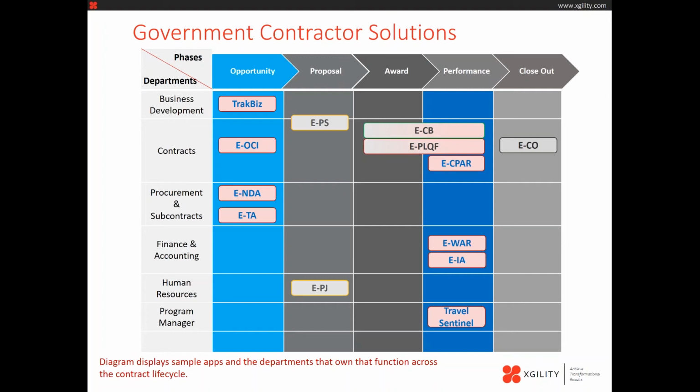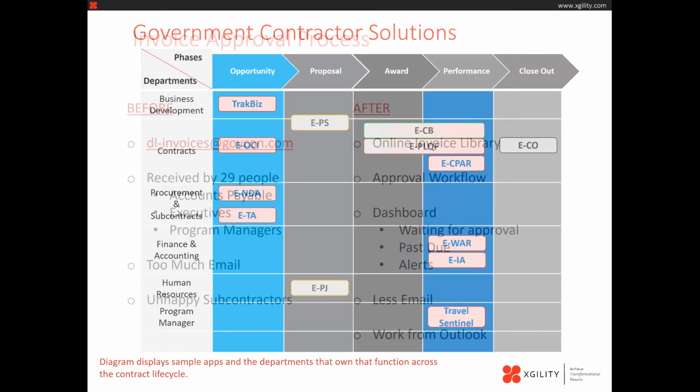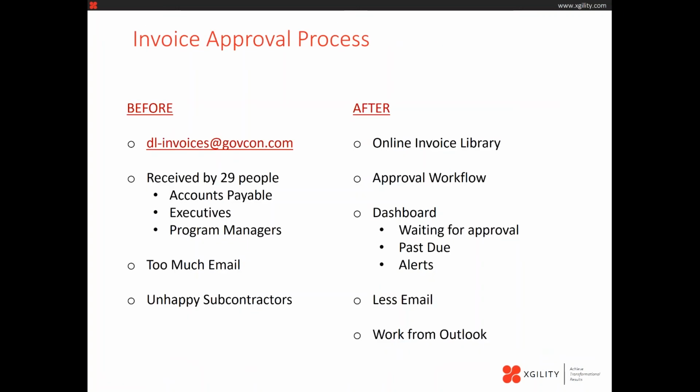And then if you can kind of see on the top, you can get an idea of where those solutions exist in the contract's lifecycle. Everything from opportunity identification to making the bid decision and developing a proposal, award, performing on those contracts, and then finally contracts closeout. So these particular solutions are not products that you can download, but essentially our design is templates and solution accelerators that many of our customers use to more quickly adopt SharePoint for government contractors.